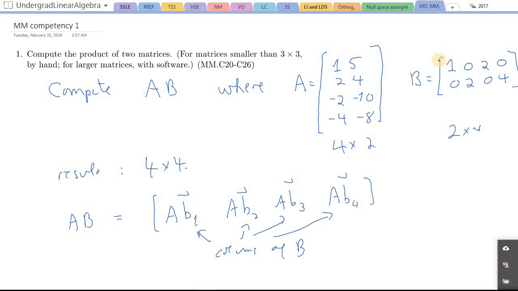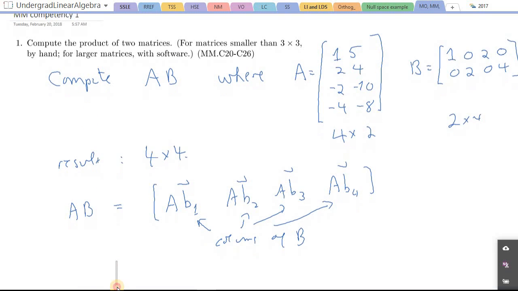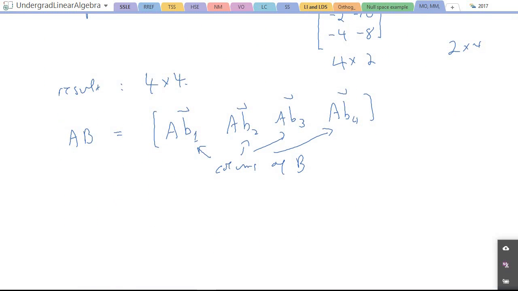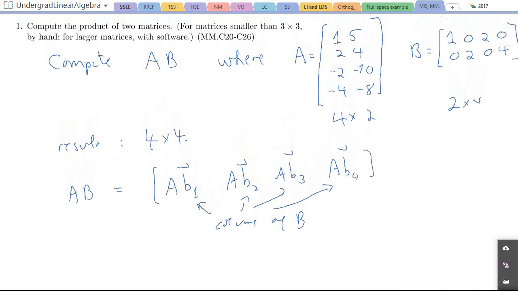Okay, so I hope that you've paused the video and worked it your own way. You can work this using conventional methods using matrix multiplication. I just want to show you some ways of thinking about this that can save you time and try to understand what's going on rather than just do the process. All right. So what I wanted to say here was that the matrix multiplication can be thought of column by column.